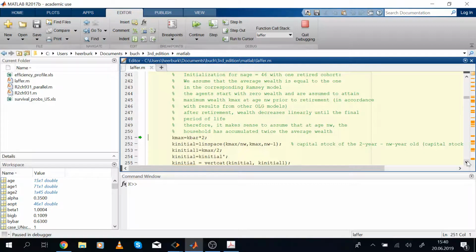So let's assume that the maximum savings is in the last period of their working life, so at age 64, and at age 65, when they retire, they start to decumulate.